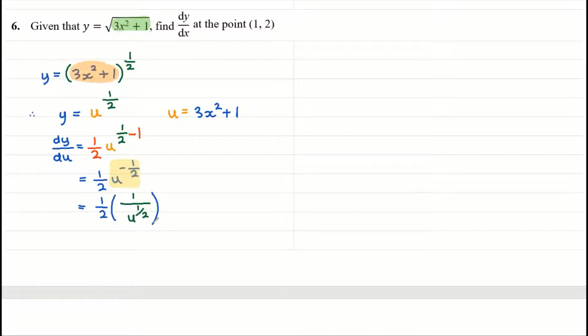Okay, and u to the power 1/2 is obviously a square root, isn't it? So this is going to be 1 over 2 multiplied by 1 over the square root of u, which you could also, if you want to multiply the two fractions together, be 1 over 2 root u. So there's lots of steps that have come out of that, but there we go. I think that looks fine. Let's differentiate u now. So we'll do, beg your pardon, du by dx.